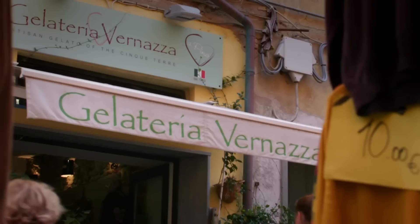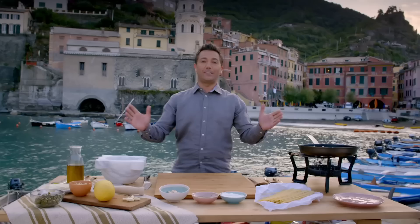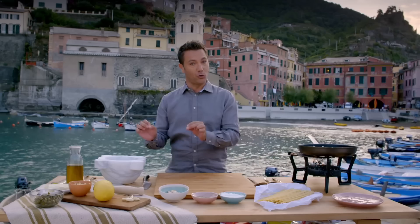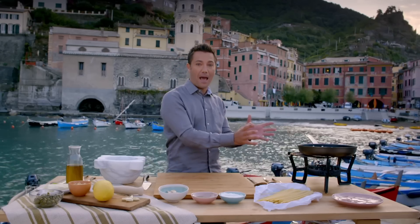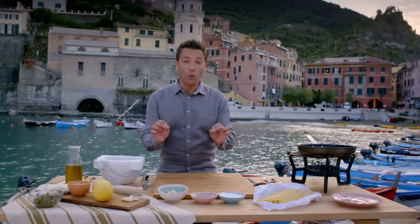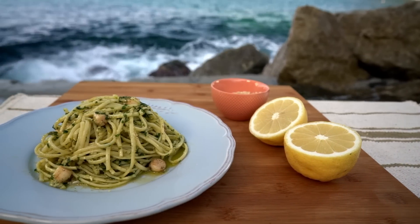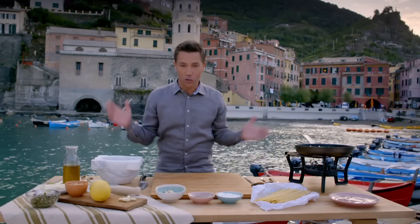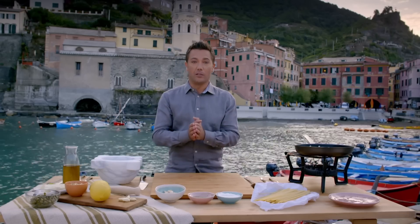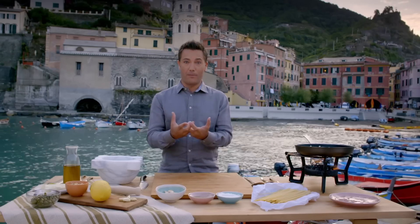After trying the basil gelato, it has inspired me to take a unique twist on a traditional Ligurian dish. In Liguria, pesto is one of the most famous dressings — and I use the word dressing, not sauce, because a sauce is heated and served hot, while a dressing is always served at room temperature. The pesto I'm going to prepare is a parsley pesto with garlic and capers. I know the traditional Ligurian pesto is made with basil, parmesan, and pine nuts, but because I'm doing a linguine with scallops, the parsley and capers pesto will really complement the flavour of the scallops.